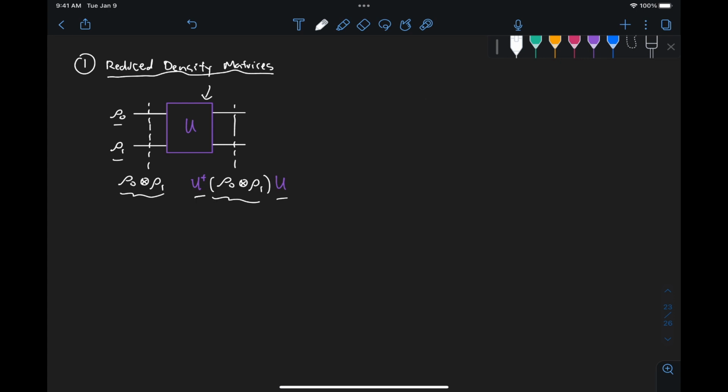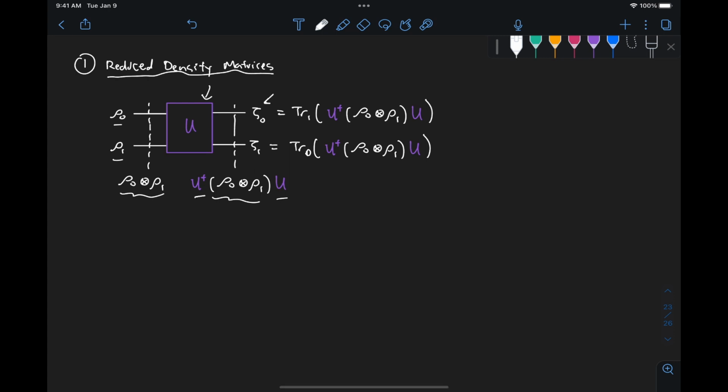So now if we want to find the density matrix associated with each of the qubits at the output, the way we would do that is, for example, for the top one, we're going to call that zeta 0.